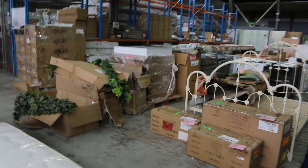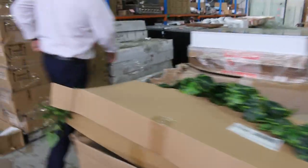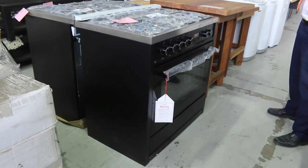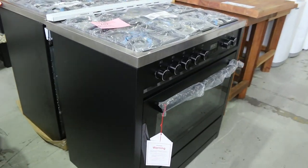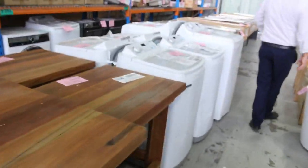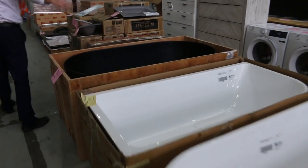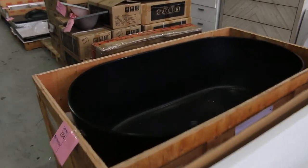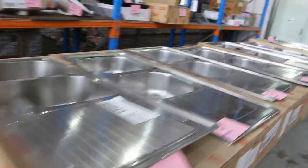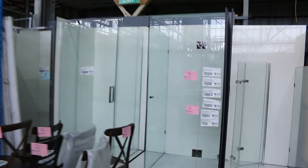There's a heap of appliances that have come in as well. Nice looking black freestanding cookers there — I'm guessing in the past they've bid around $700 to $850. Still got a few of those butcher block tables. Really nice looking units. Over the other side, freestanding baths — stone freestanding baths and some acrylic freestanding baths. Loads and loads of sinks out of Frankie, heaps of vanities, heaps of vanity bowls. I can see barbecues. A really good offering tomorrow.